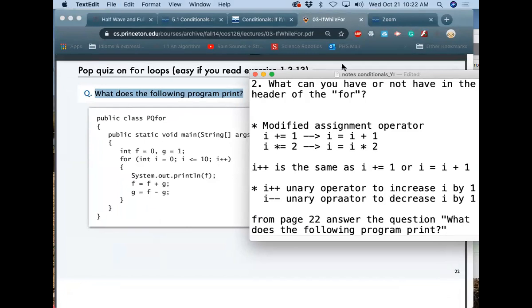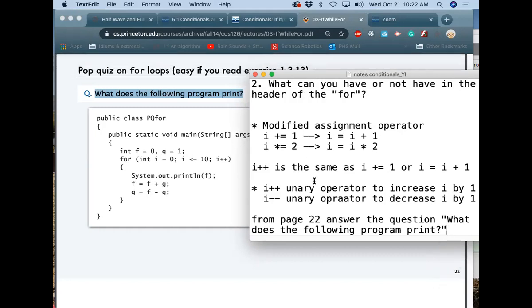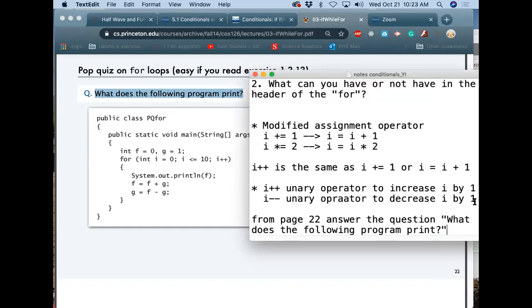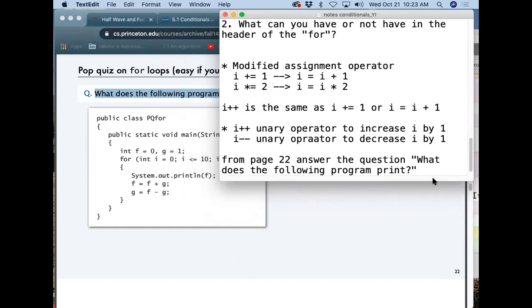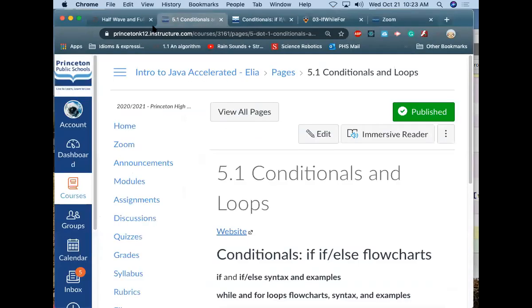And I'm not going to do it now. You're going to do it for homework. This one. What does the following program do? I'm going to put this on part of the notes, right here on the lesson questions.